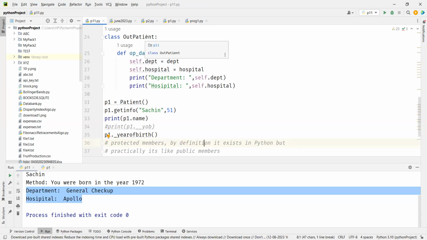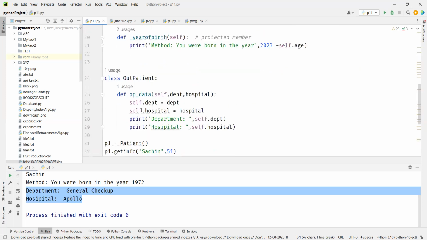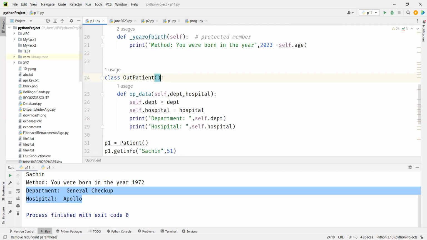They only have parents' details, not child's details. In Aadhaar card, it's not mentioned who your children are. So father doesn't need to know who are its children, but children need to know who are its parent. You agree? So you put a bracket open and close, and here you put patient.